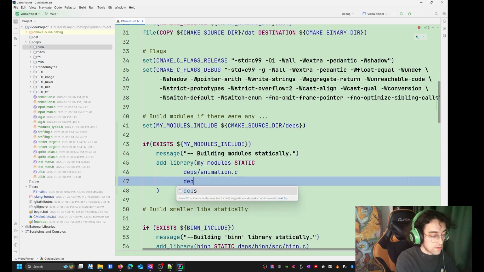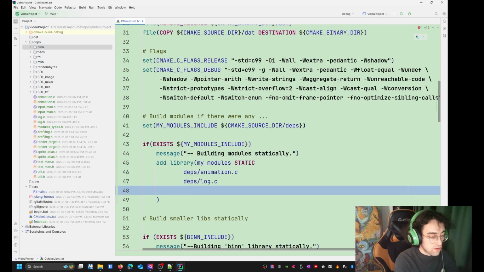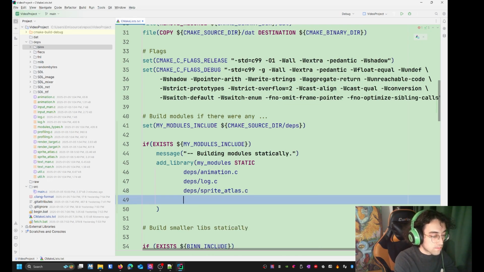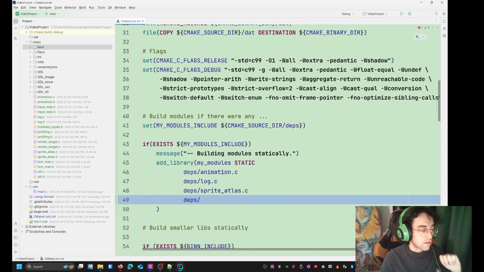This is actually empty for now because of previous design decisions, but the H file contains some useful structures. The log is very useful just for basic logging. We have the sprite atlas, which needs some reworking because I had to disable a feature temporarily because of a bug, but basically it's a virtual texture creator, if you want.